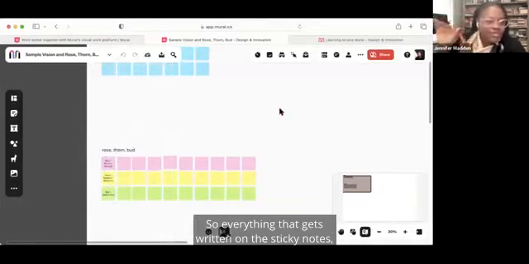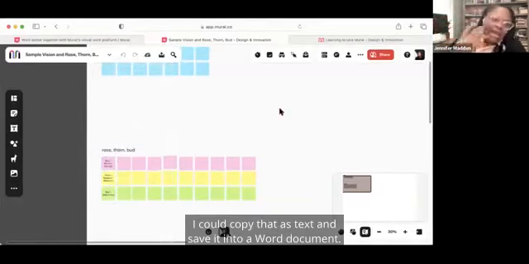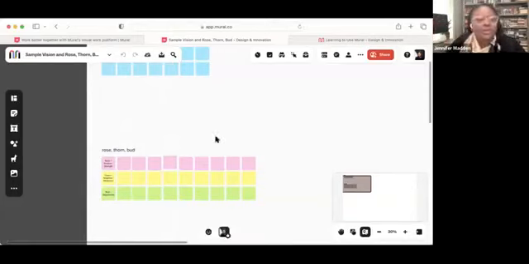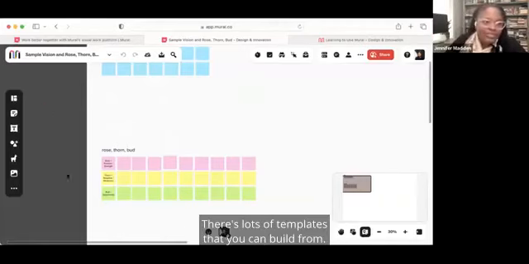So everything that gets written on the sticky notes, I could copy that as text and save it into a Word document. So I find that really helpful for my clients if I'm doing this activity where I want them to also have the notes as well as the visual. So it's a very, very useful tool. There's lots of templates that you can build from. So it's super helpful.